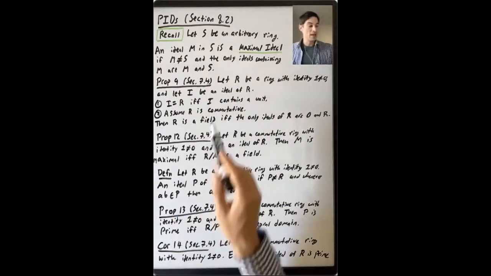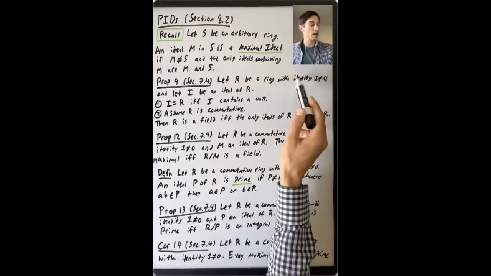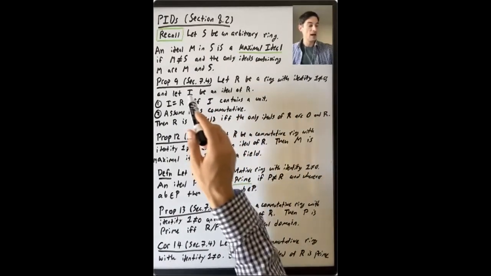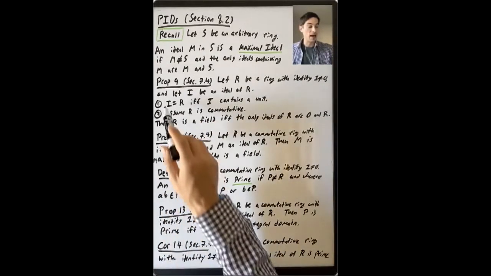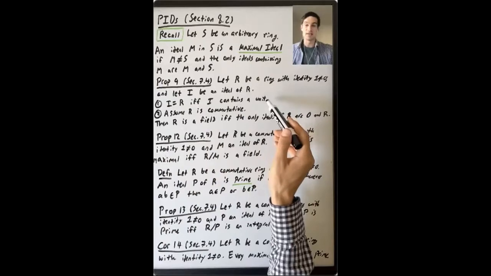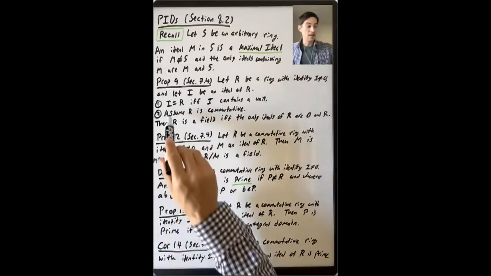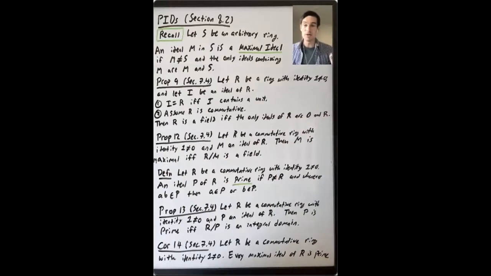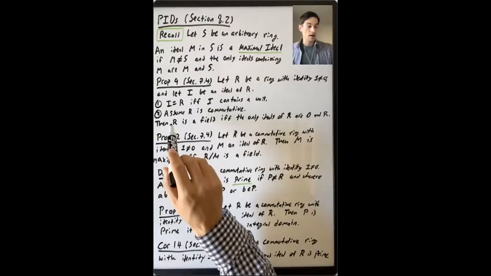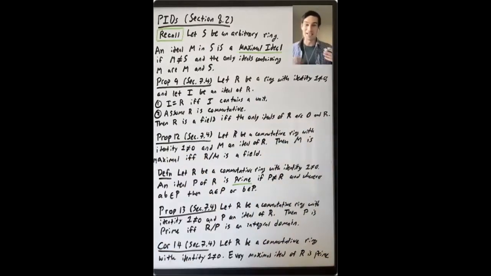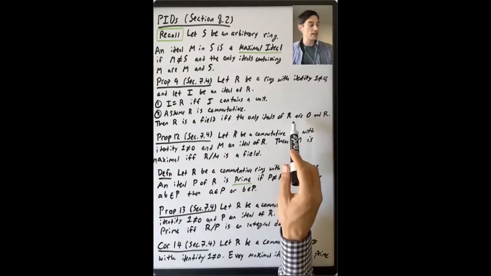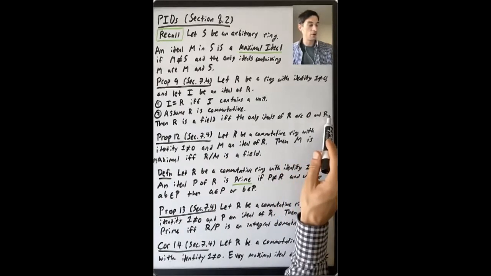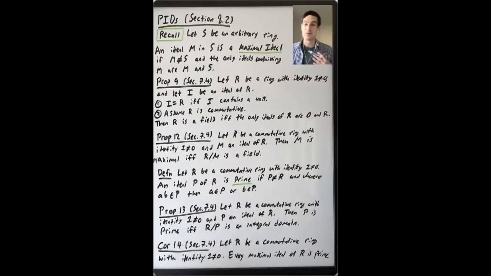We proved that in the case where R is a ring with identity 1 not equal to 0, and you have an ideal I in R, I is equal to R if and only if I contains a unit. Then, looking at the case where R is also commutative, we saw that ideals in fields have a particularly simple structure: R is a field if and only if its only ideals are 0 and the whole ring R. So the ideal structure of fields is particularly simple to describe.